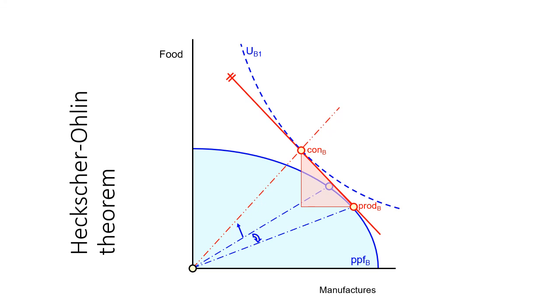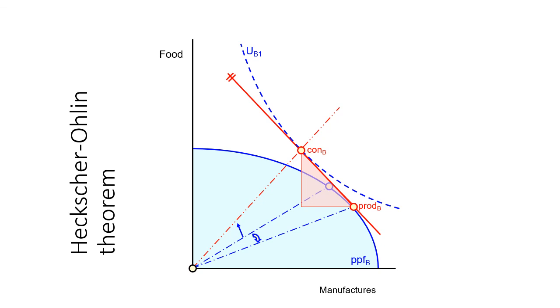So what does the increase in the price of manufacturers mean for producers? A higher price for a product relative to another product means that the production of that higher price product will increase. Producers want to make more money, so they're more likely to produce the product that sells for more. So they shift their resources in order to produce more manufacturers and less food.